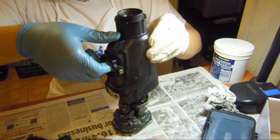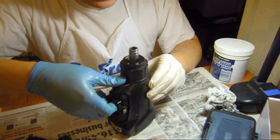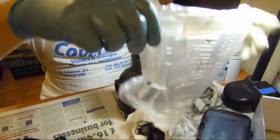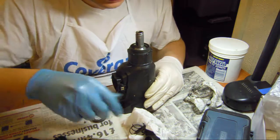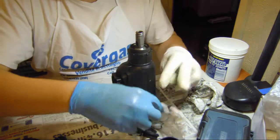Okay, let's go. Slow, nice and easy. So we have all of these parts here, and these bolts to go. Let's see, what's first?